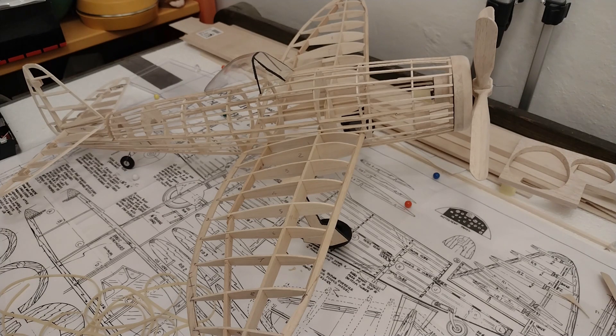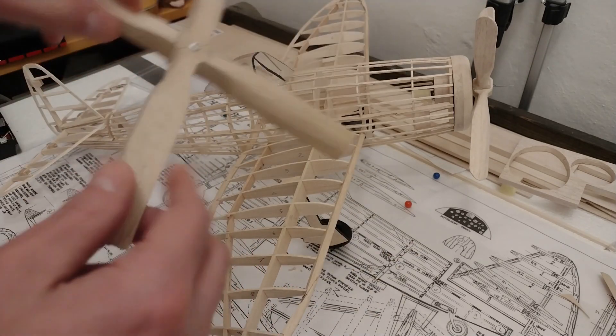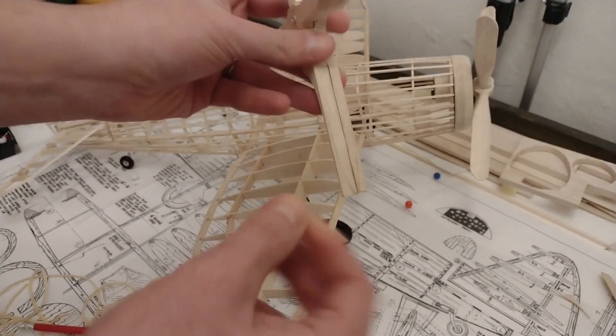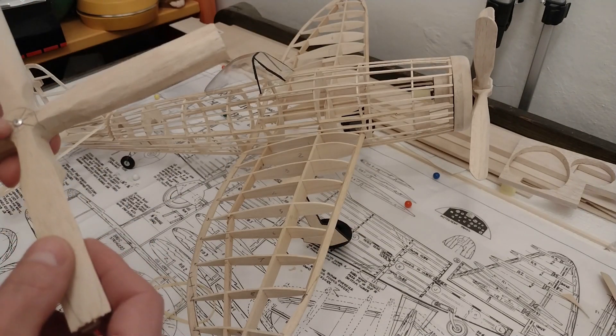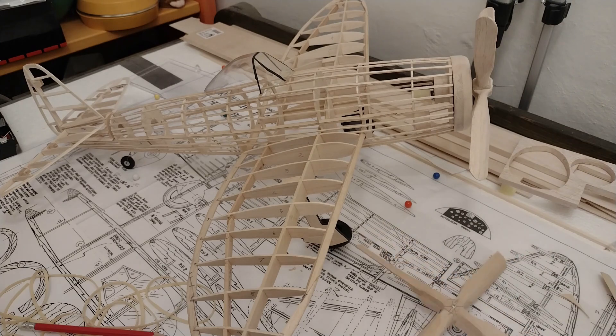I wanted a vise anyway, not just for that, but I'm going to wait to do that. The next area is also to bend the hook for the propeller and to make sure it's got the right shape - I've done a couple and it's a lot about practice. Also before I go to the rubber topic, I've got to finish the propeller. The one on the plane now has two courses of pitch, so I've tried to make another one slightly better. Plan A is this balsa propeller I'm progressing slowly on, plan B is a better version, and plan C is a plastic propeller I've got hidden away somewhere.